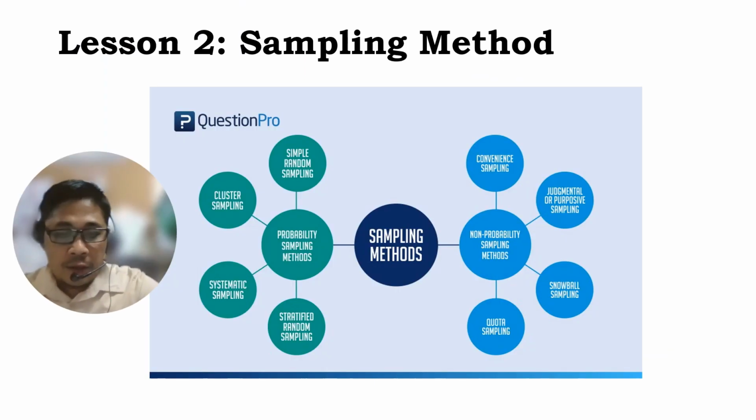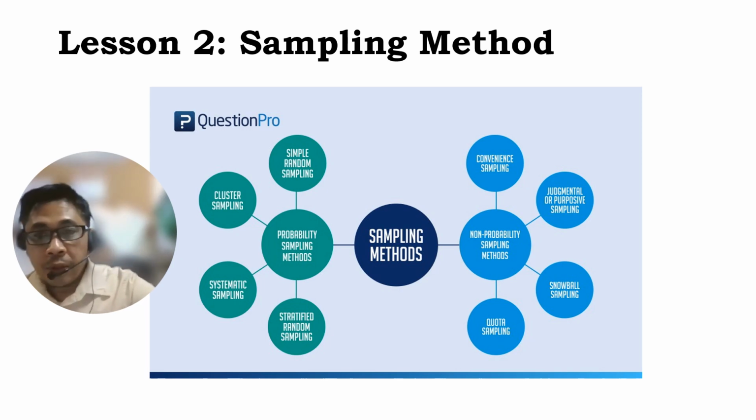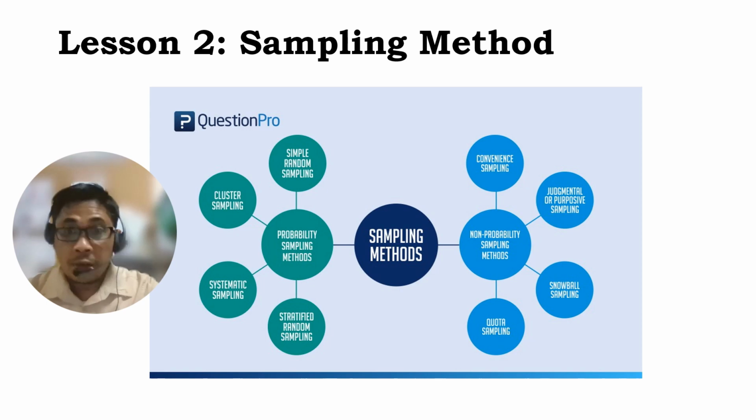So when you conduct a research about a group of people, it's rarely possible to collect data from every person in that group. Instead, you select a sample. So the sample is the group of individuals who will participate in the research. To draw a valid conclusion from your results, you must carefully decide how you will select a sample that is representative of the group.